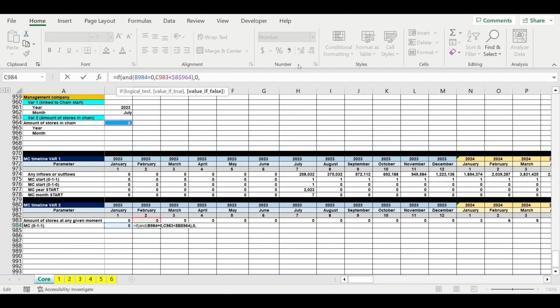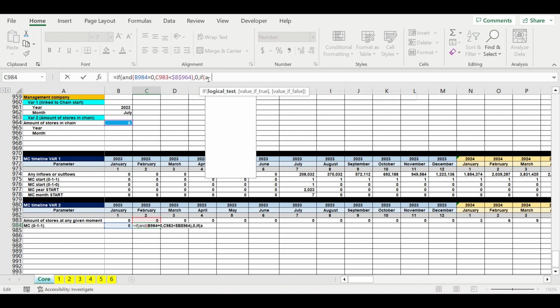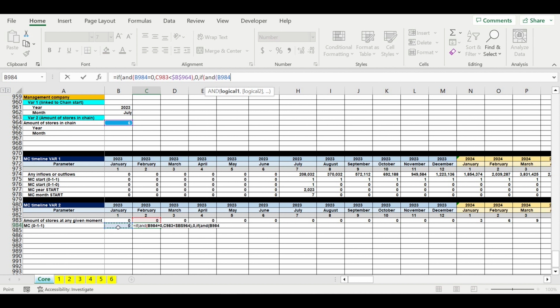Otherwise, if this value equals 0 and this value is more or equal to 6, then I will put 1, otherwise 1.